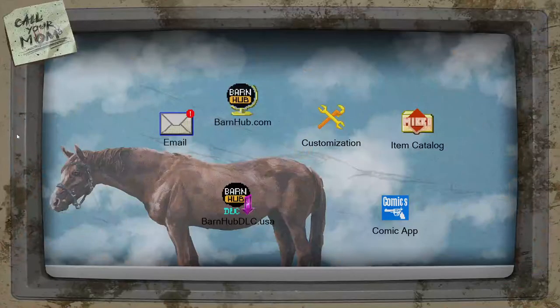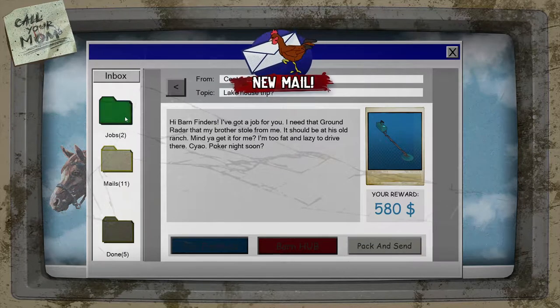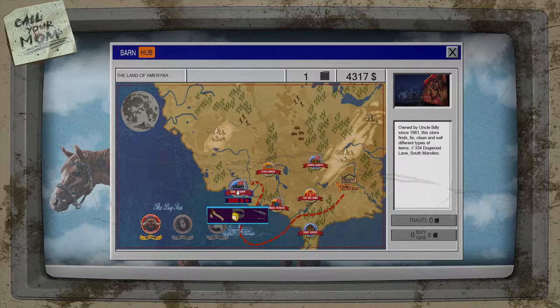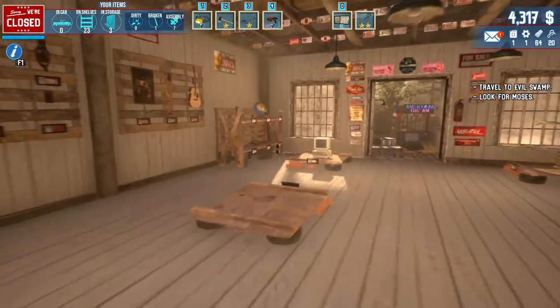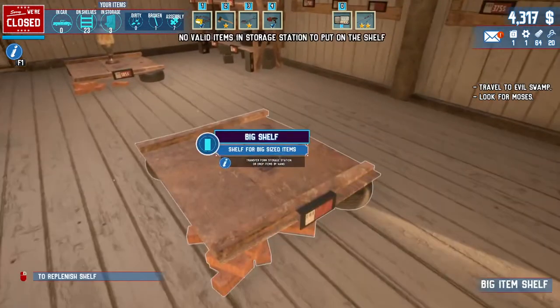Just turn in the quest item, putting us at a delicious 4 grand. And Cousin Kevin. Oh boy, remember that crazy witch frog to the woods? Her house belonged to Michael. And now it's a special van. It's recommended to have 5 grand minimum. Okay, so we don't have 5 grand. We ain't even close. With the stuff we have here, we'll make 5 grand at some point.